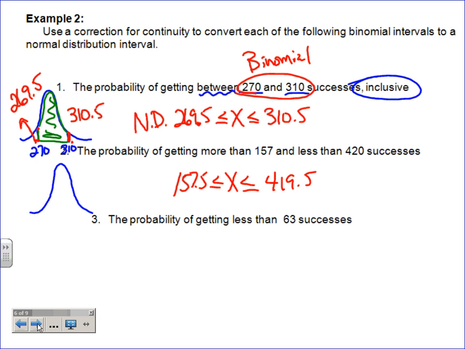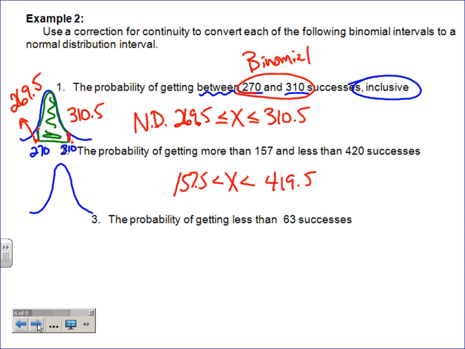Well, the interesting thing in continuous is that less than and less than or equal to are the same thing in continuous. Because remember what I said the other day? What if I asked you for the normal distribution at exactly 419 and a half? What's the answer? 0. So that's where it doesn't matter really in continuous. In discrete, does that make a big difference? Oh yeah, that makes a huge difference in discrete, but not in continuous. I know it's a weird concept.